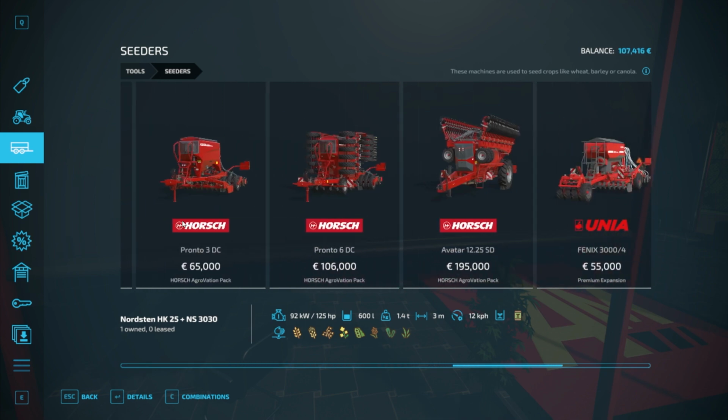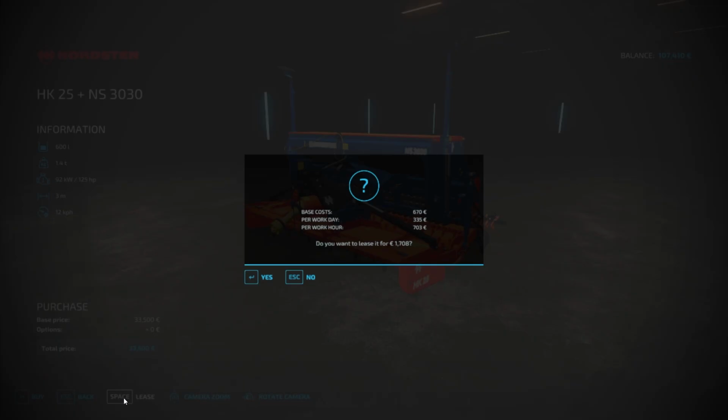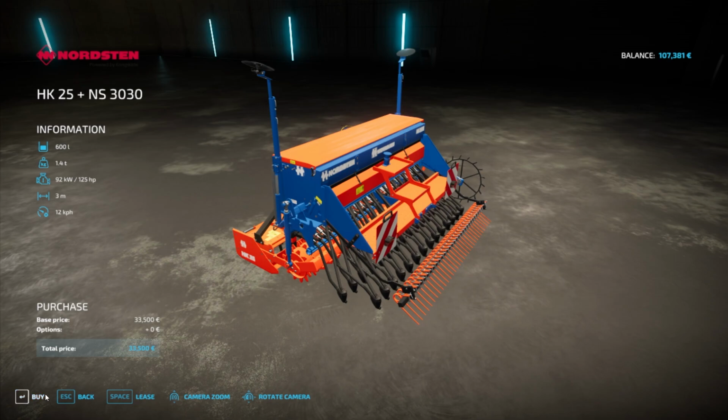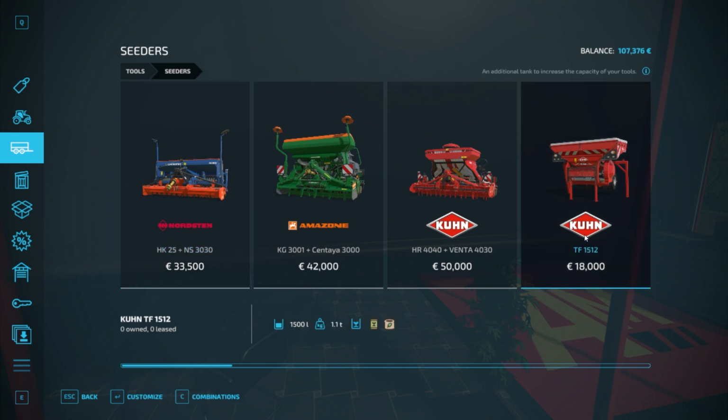Oh, there's a lot. Okay. How can I do this? So I want to lease it. It costs per workday a lot. Why is it base cost per hour per day? It seems expensive. So for how long can I then keep it if I lease it? Can I even? No, this looks fancy. Give me the cheapest. Give me the one that I already have.